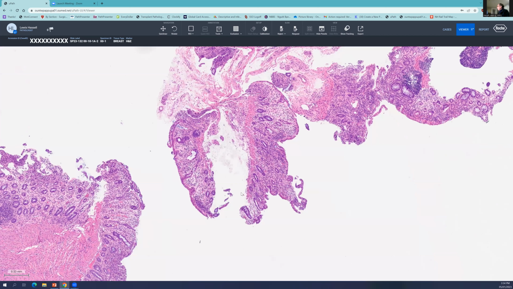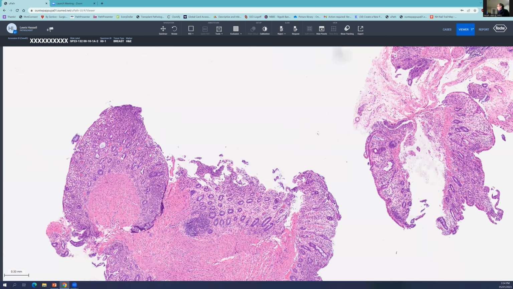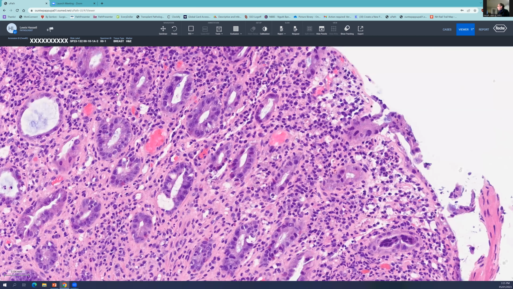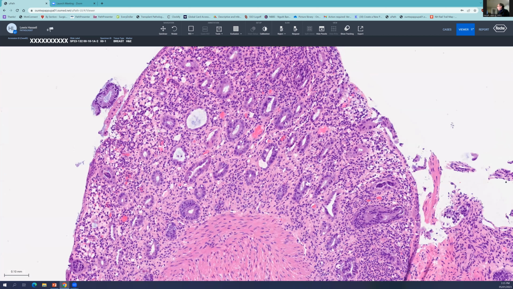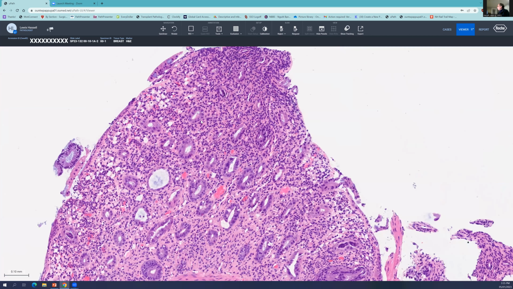Now, the other feature here, of course, is this withering gland type appearance, which in some respects could be suggestive of ischemic changes or so-called toxigenic type changes. We don't have any pseudomembrane formation, and it doesn't look as though we actually have frank hemorrhage off of the surface, although the surface epithelium is quite denuded in this situation.